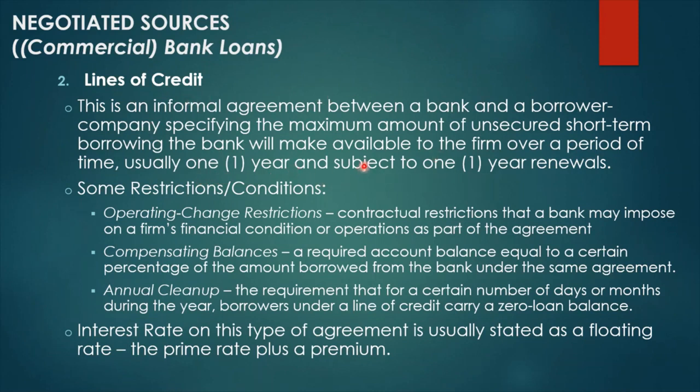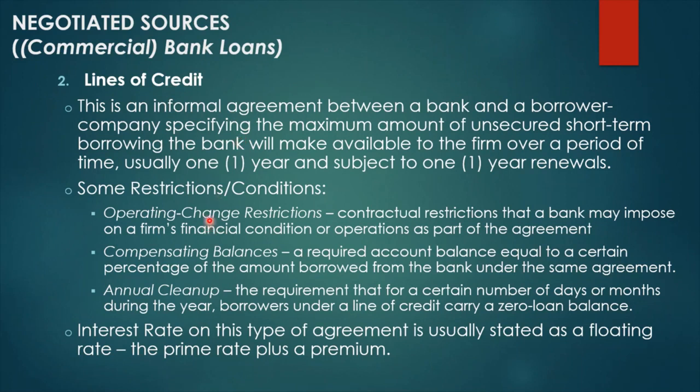So, as we can see here, this is where, like we discussed before, instead of the company keeping or holding contingency funds, the emergency funds, the reserve funds, it makes an informal agreement with the bank where, when the company needs extra money, that bank will provide the company with the money so that it no longer has to hold contingency cash, emergency cash, or reserve cash. It will just borrow from the bank, since that bank will make that cash available to the company. But this is an informal agreement.